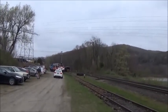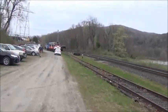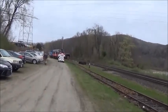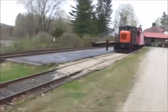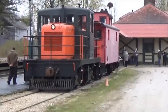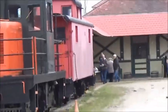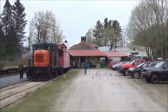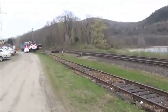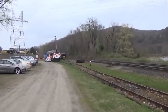Phone of mine don't ring anymore. So now we're walking down towards the yard. This is where we started, down by the station. There's number 67 in the New Haven caboose, which is open for public tours, and there's a food vendor, free burgers and hot dogs and vegetarian stuff. The burgers are not cheapos, they're freaking steak burgers, the best.